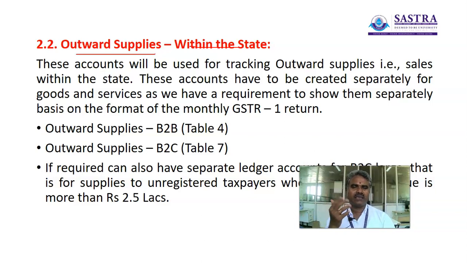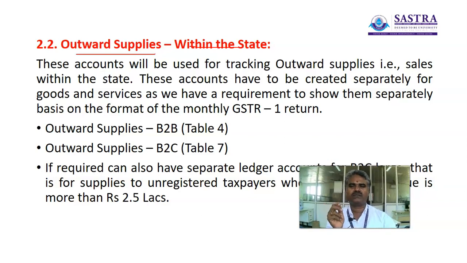state. So you need not supply goods from one state to another. Suppose you are in Madhya Pradesh, you are not supplying goods to Andhra, Karnataka, Tamil Nadu and Kerala, but you supply goods to one customer who is running a business in some other city in your state. This is called within the state.